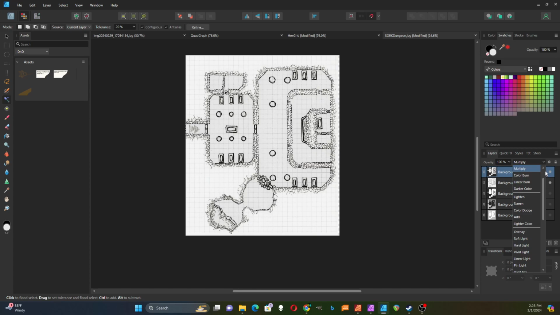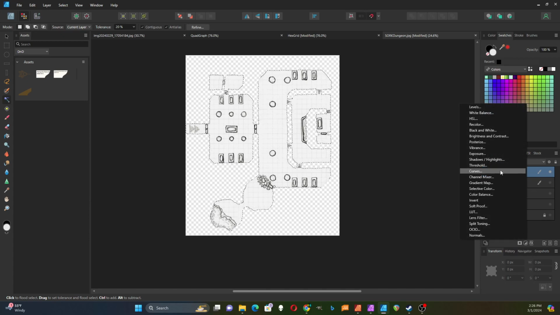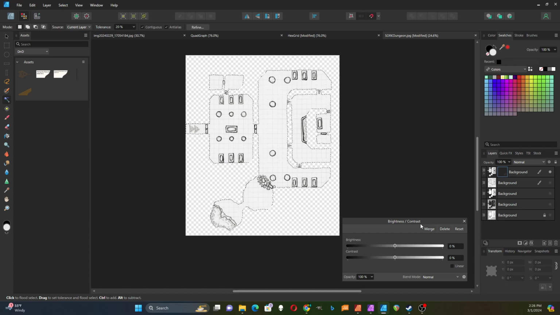And that's still set to multiply mode, so I'm going to turn off the multiply and turn off this layer. So now I've got that interior part, but what I really want is to select just these objects. So first of all, I'm going to increase the contrast and brightness on that layer to get rid of the grid lines as much as possible. That looks pretty good.